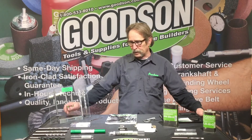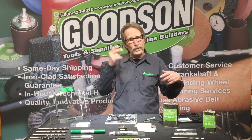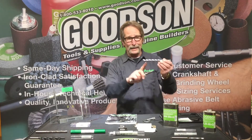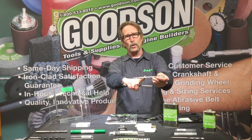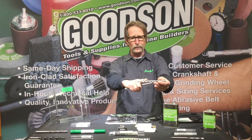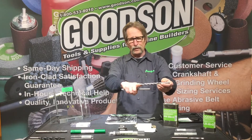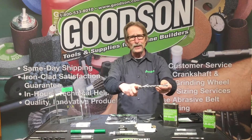So today we're going to talk about the core drills and reamers. In the past, when seat guide machines came out, there was a core drill and a core reamer — they were specific tools. They had a piloted area and drilled the valve guide bore. These are for your integral valve guides, like your Chevys and Fords of days gone by, but also in today's applications as well.